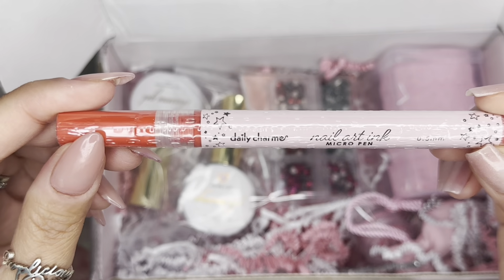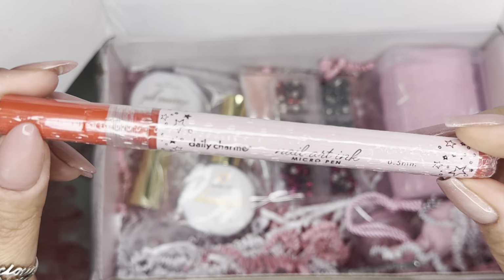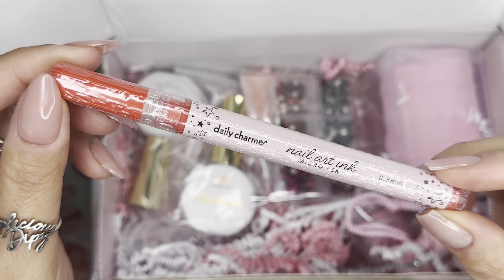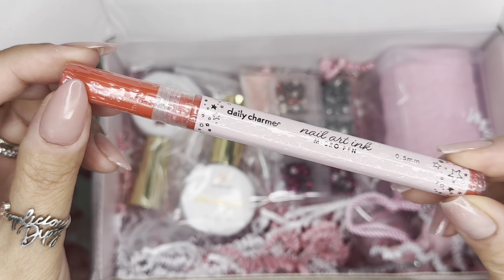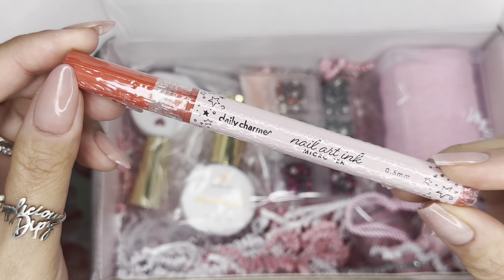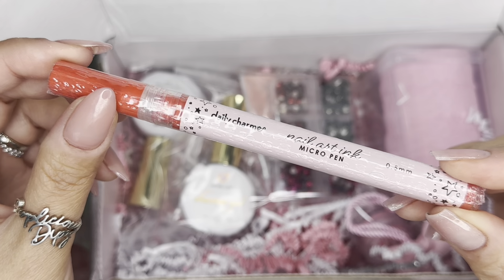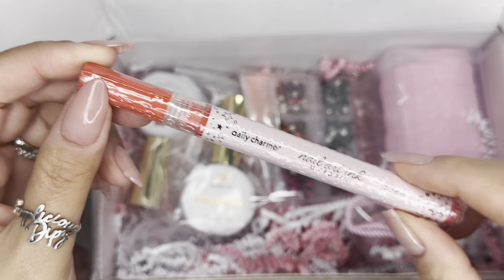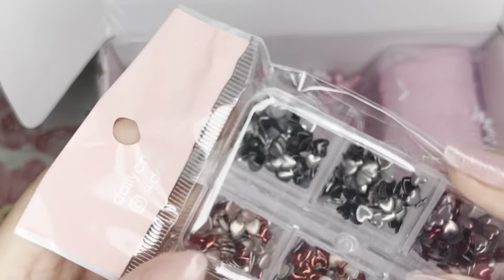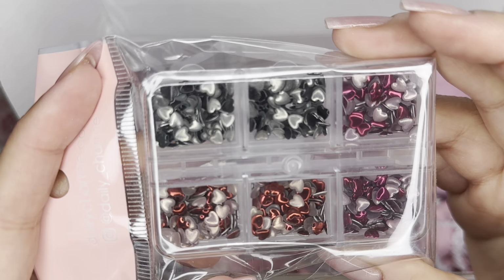And then this is a new item to the Daily Charm website. This is a micro ink pen. This is in red. I believe it's kind of like an acrylic pen. I don't think it's a gel where you have to cure it, but I should have checked the contents of the box because I actually bought the whole set before realizing it was in the box. So I do have a lot of duplicates, from the pearl stickers to this pen and even one of the gel colors I have. So I should be a little more careful. Anyway, this I'm really excited about.